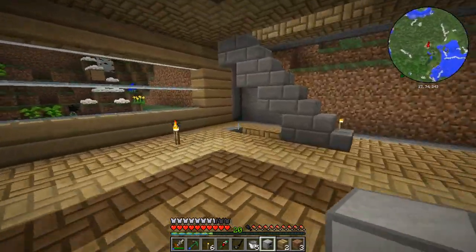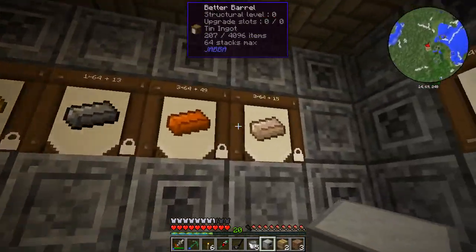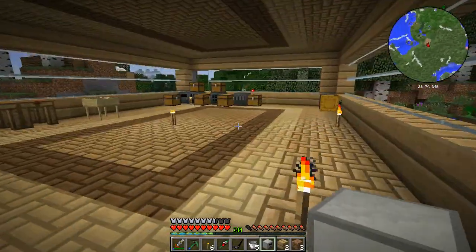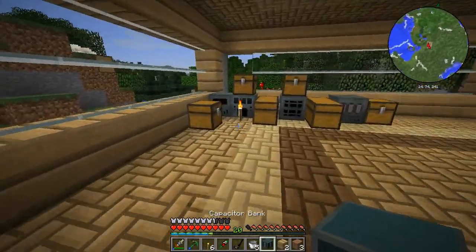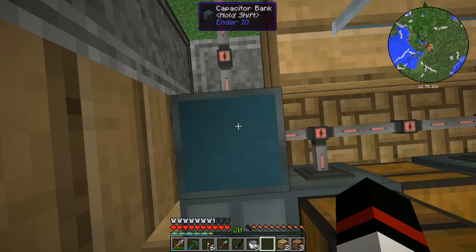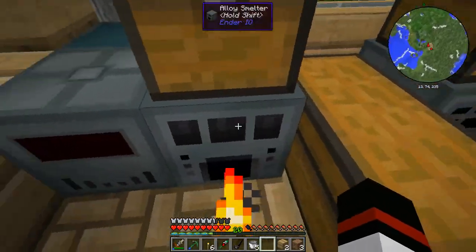Okay, this just doesn't make any sense anymore. Where are all these metals going? Unless I stuck it up there by accident. Okay. There we have one beautiful bank of capacitors, and it's slowly, well not so slowly, sucking all the power out of this.